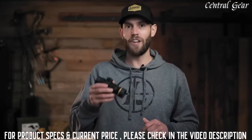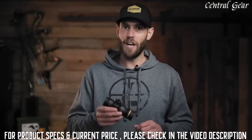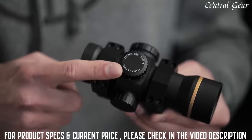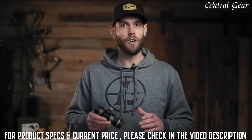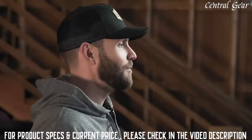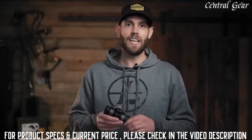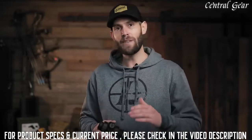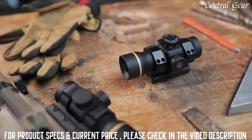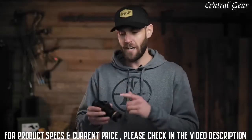Most shots with a red dot are within 100 yards, but sometimes you need some distance. Luckily, we have a model that comes with a bullet drop compensated dial. It's calibrated to a 223 55-grain round, so if you want to take a shot at 400 yards, simply turn the dial to the number 4 and hold dead center. The Freedom RDS is also Punisher tested and verified — it goes through the same impact testing, extreme climate exposure, and pressure testing as our most expensive battle-proven military optics, and it passes without fail. It features a 34mm tube and comes in a solid mount.